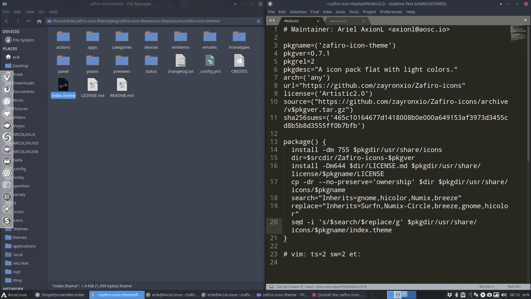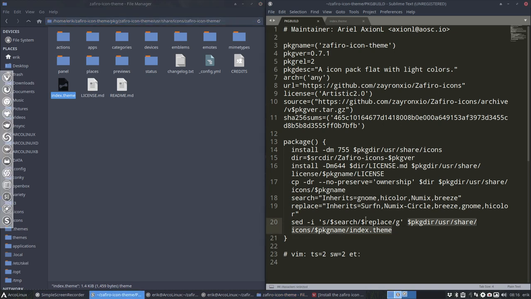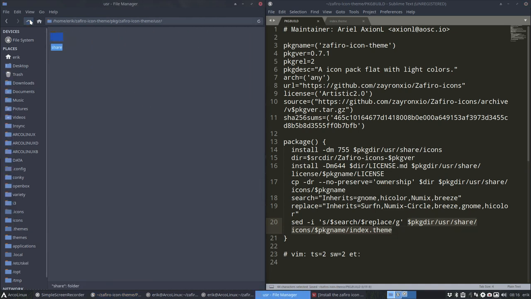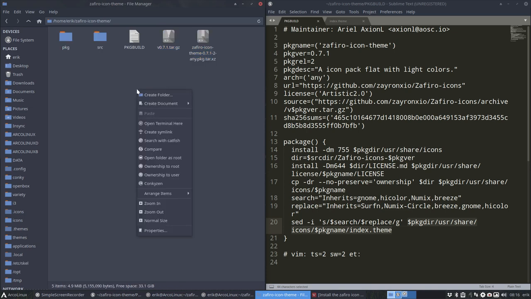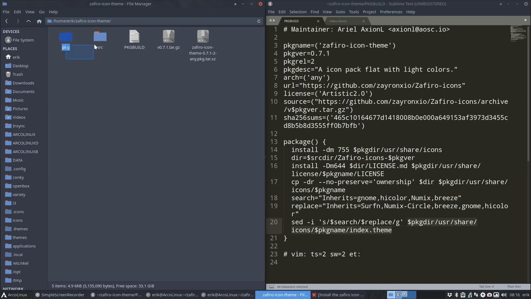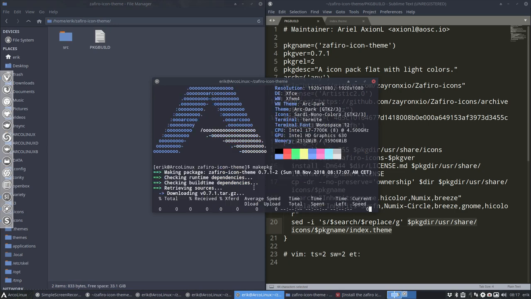So what happens is I make the package. The last thing it'll do is go check this file at that particular pathway, and say, okay, if I find it, I replace it. So now there are two things you can do. You can either say, I'm gonna delete this and this and this, so you only have the package built, or you can also try to make the package with a force, minus F, but to have a clean, educational way, you better delete everything so you're sure, and then make package.